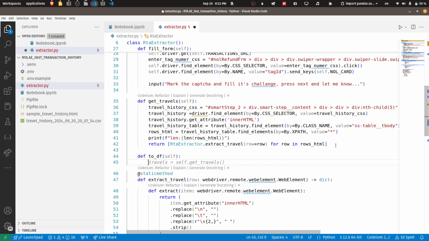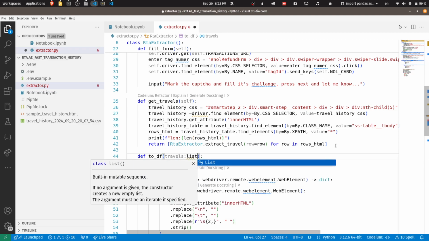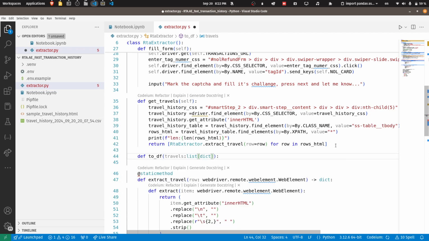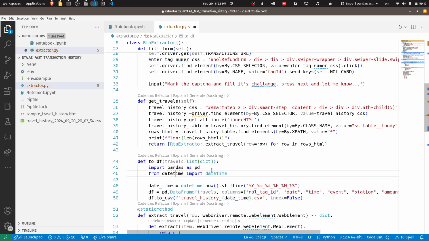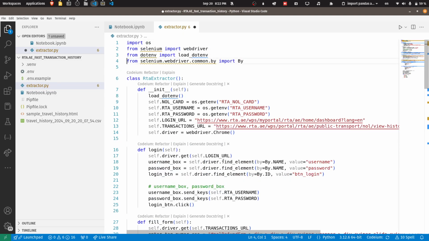Is self fine though? Kinda, I'm losing it. For now, we had a driver that we had to keep track of, but now we actually don't need to keep a state. So let's ignore the self and do travels. It's a list of a dictionary. So sure, I'm gonna move you two to the top.